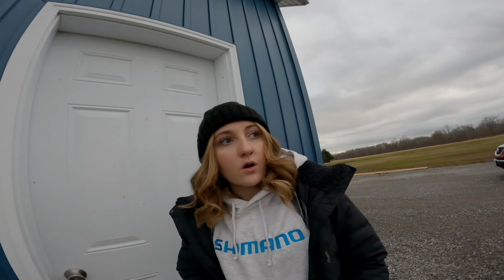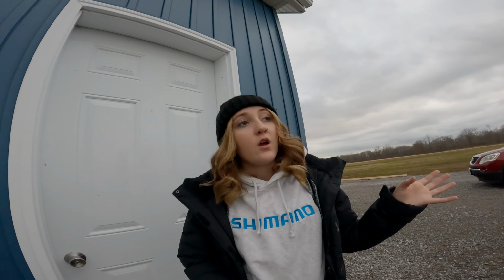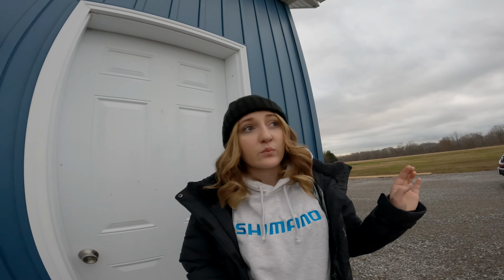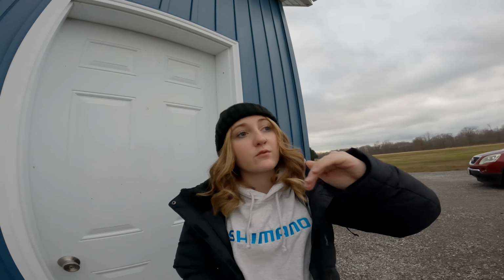Yay! So our pond isn't completely full. It's about like halfway to three quarters of the way full. Our pond is pretty much our entire backyard. It's a quarter of an acre. So there is lots of good swimming for the trout. There's not a lot of structure. We've got a little bit of rock wall, but we don't have any vegetation or anything. We have put minnows in it, so they've been eating minnows.